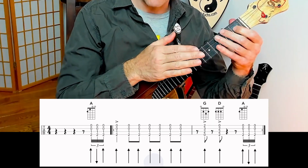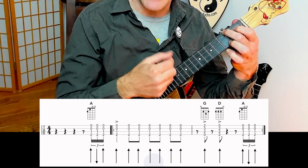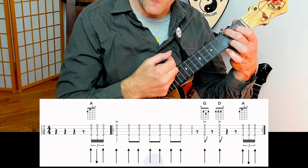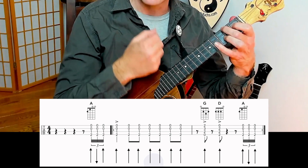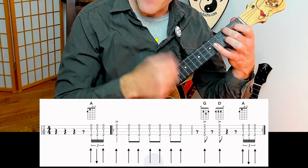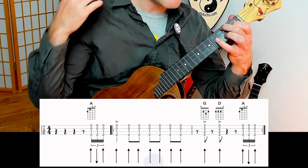Now, here is the pattern in its entirety. Remember, we practiced the triplet starting in between beat 4 and 1. Watch as I count this out. 1 and 2 and 3 and 4 and 1 and 2 and 3 and 4 and 1 and 2 and 3 and 4 and 1, 2 and 3 and 4 and 1 and 2 and 3 and 4 and 1.